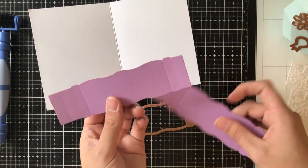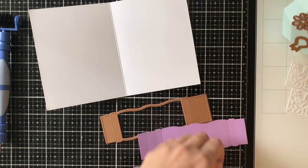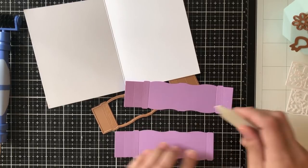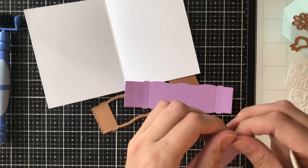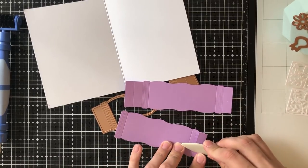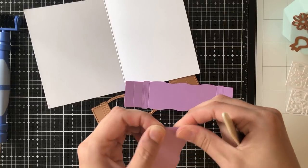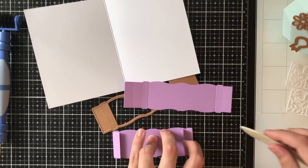I'm going to take this longer piece and cut two pieces of card stock with it, and you'll see that there are two ends. One end has one score line which you fold to make a tab, and the other end has two score lines and you fold that twice, making a z-shaped tab, and then you put them together in opposite ways.